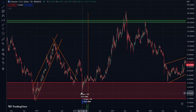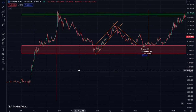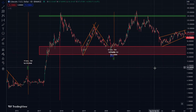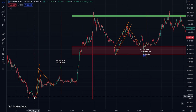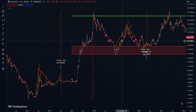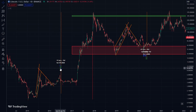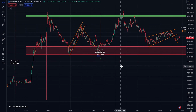But anyway, I'm not getting into that. I'm assuming that this move here is equivalent to this move here. And also I'm sort of assuming that we will have another one this cycle. And again, it takes place immediately after these orange moves, most of the time. Like you can see here that we have our rally, we have our downward trend afterwards, and then we usually have our pump and then our sell-off. Here we had our upward move, our downward move, our pump, and then our sell-off.